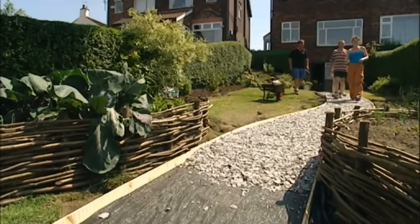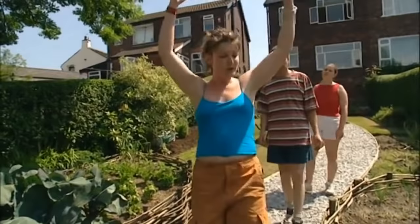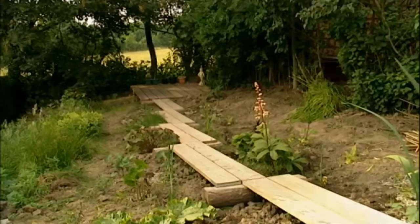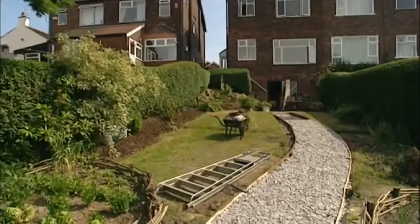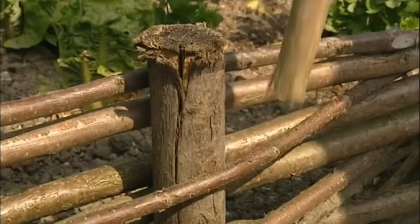Things are not going to be quite as pliable as they were when we built these, but it would be really nice, wouldn't it, to get some sort of structure here. So you're really walking into this space here, and it's like making an entrance, if you like. Remember, I've got some big sticks here, Mike, so you better watch it. I think we should stick them in here, and then we'll bend them around.